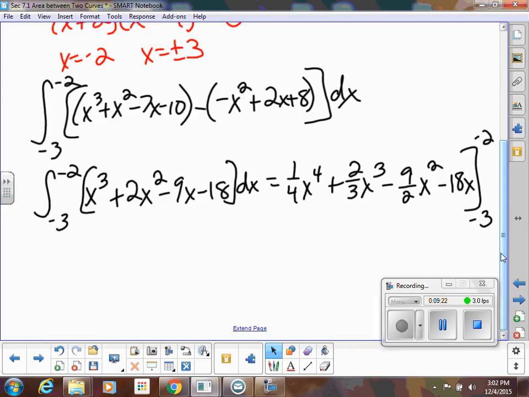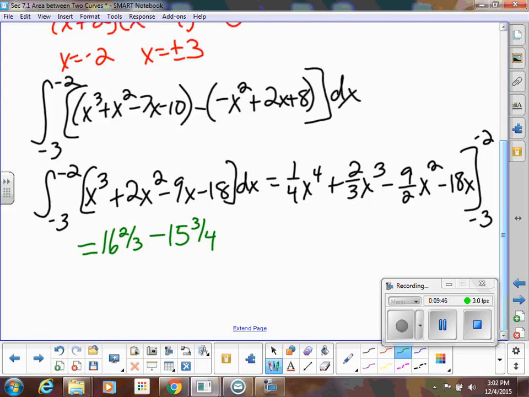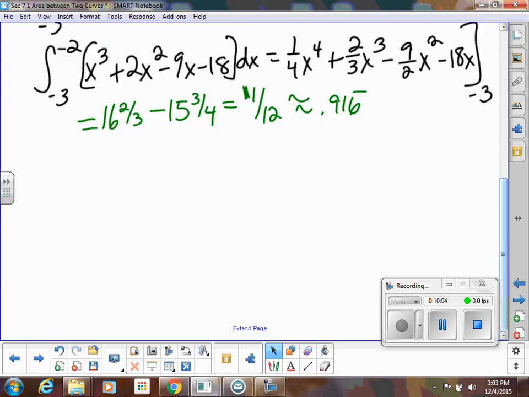Okay, so to save time, let's use calculator to plug in. Keep in mind though, AP, what they might do is they might actually have you evaluate things like this with fractions. So don't be too lazy with fractions. All right, so I'm getting 16 2/3 minus 15 3/4, which is equal to 11/12, or as a decimal, that's 0.916 repeating. So do that yourself, make sure I'm right, and if I'm wrong, let me know next class. All right, so that's just the sliver.